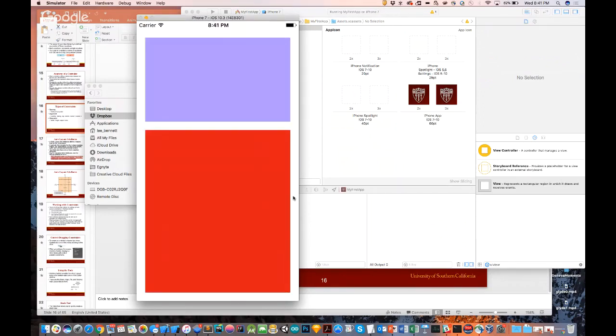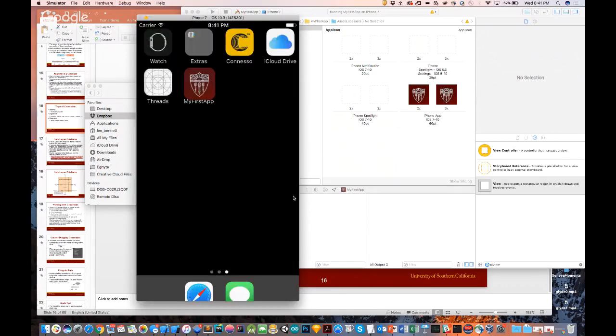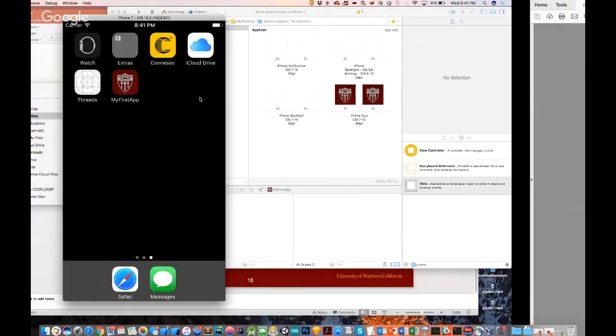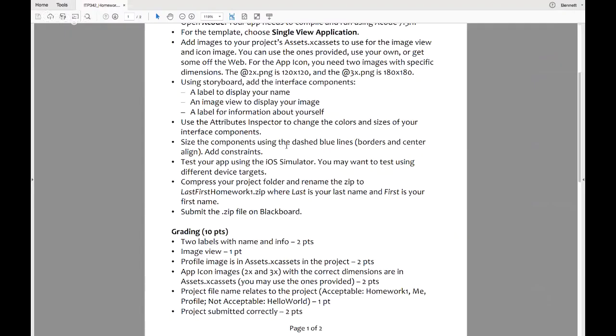Okay, so you can't see the app icon right now because you're seeing the app. So if you want to go to the home screen, you can hold Command Shift H to go to the home screen. And that's my first app with my icon. As you can tell, I provided a square image, but the rounded edges are provided by the iOS operating system. So I don't need to make rounded edges. So you want to include that in your app as well.